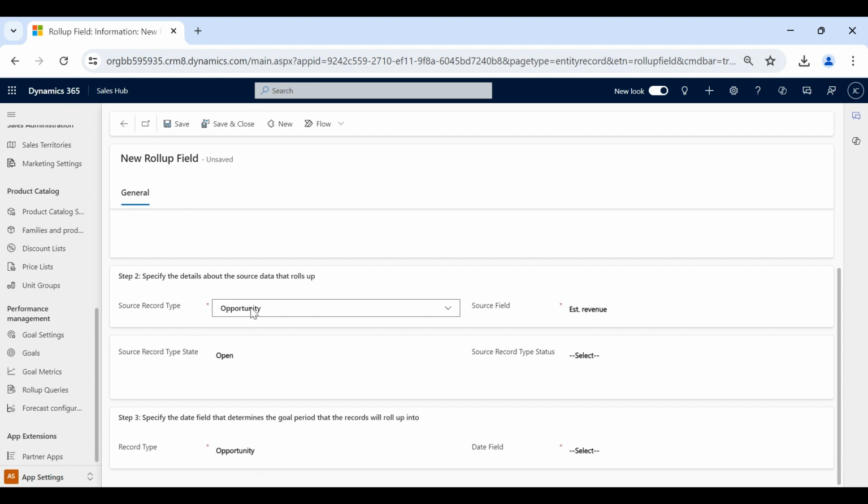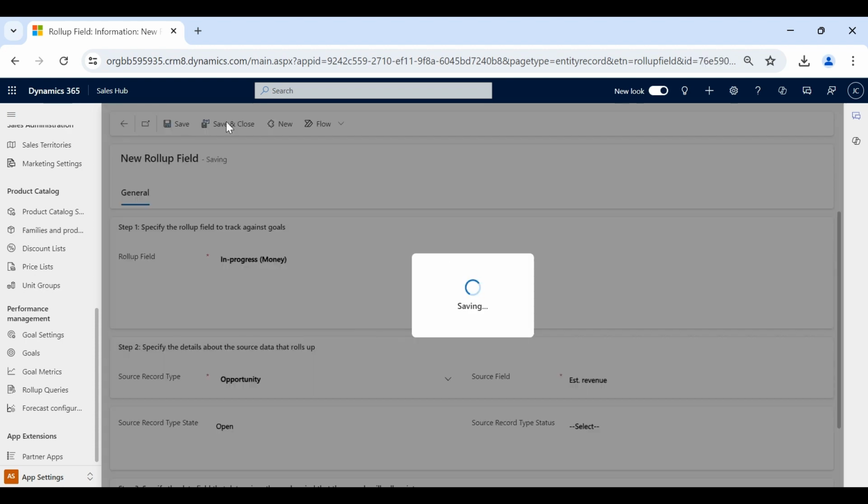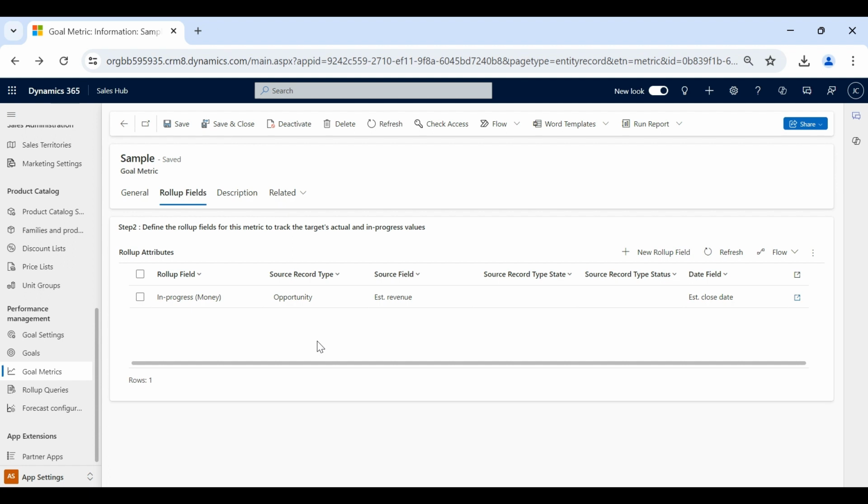In case I select some different table here, the different table will be available here. Okay. And then for within opportunity, we need to specify the date field that we need to consider if this particular record is within that time range. Okay. For open opportunities, we need to select estimated close date. In case of own opportunities, we need to select actual close date. Okay. Save and close. This is how we need to create a Rollup field in the system.